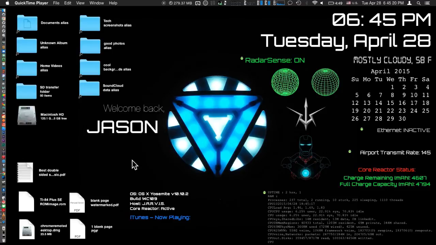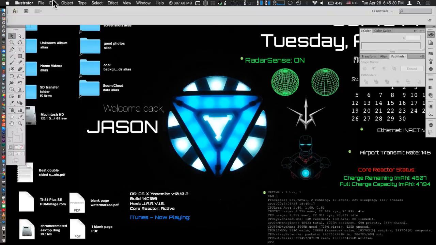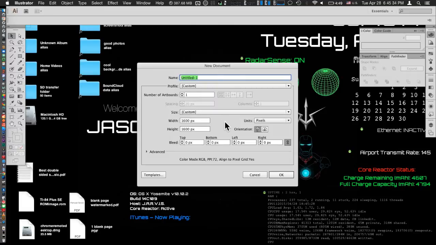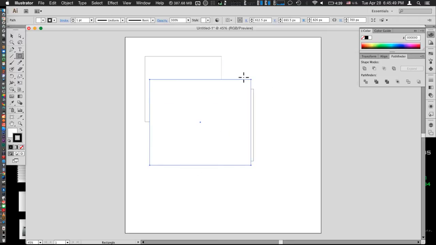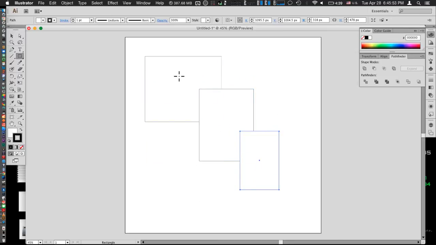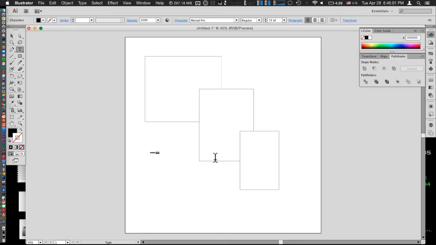So, let's get started. The first thing we're going to want to do is create a logo in Adobe Illustrator. Here I have Illustrator, and I'm going to open it up and create a new file. We're not going to worry about any of this stuff. I'm going to make a random logo just for the purposes of this tutorial. So I'm going to draw a rectangle, another one, and just a simple three rectangles, and put intense logo, and we're going to make that bigger so that you can actually see it, and that is looking intense.